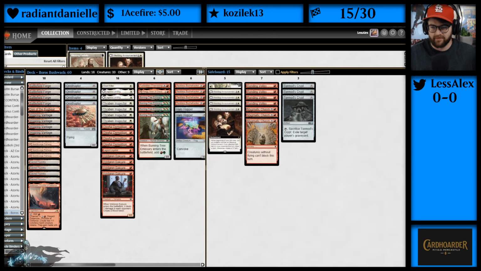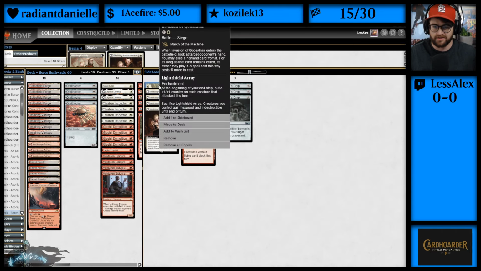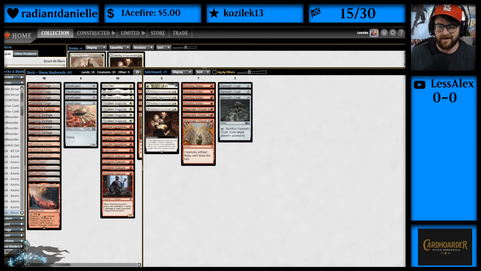Sideboard, this is where the sideboard gets a little bit different from what the Top 8 did, because they were playing three Invasion of Gobakhan. Obviously, this card is excellent against control. And we are only playing one. They were playing three. Why? Pretty much, they didn't have them in stock. So we are playing four Wedding Announcements, which they were only playing three. So we replaced one of the Gobakhans with a Wedding Announcement.